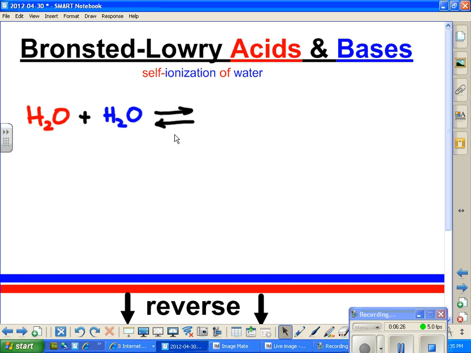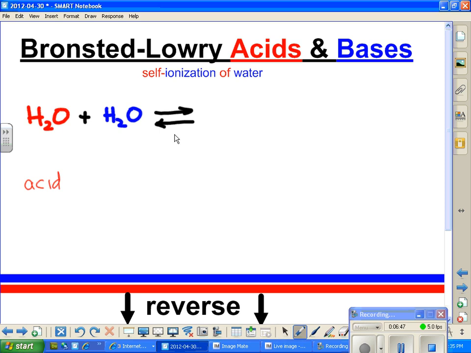So, look at your definitions as I walk you through this one. And then I'm going to do a second one where we're going to reverse the whole process. But we'll start with the acid. The acid doesn't have to be first, but in this equation I wrote it first. So this guy right here, the water, is called the acid.